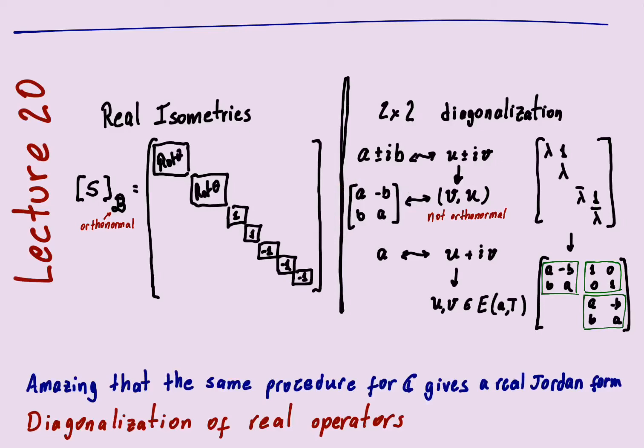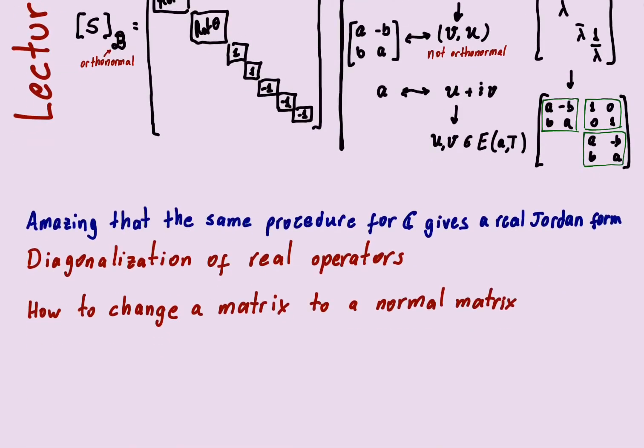I would also like to point out that what we're doing here is not changing a matrix to a normal matrix. We do not have that power. The matrix was normal from the start. First of all, it's operators we're working with, but let's agree that matrices and operators are the same thing at the end of the day. But we don't change it to normal. It was normal before. If it had not been normal before, we could never possibly make it normal unless we cheated. Of course, it only makes sense to talk about normality, adjoint, etc. if we use orthonormal change of basis. So what we did here is not changing a matrix to a normal matrix. We do not have that power.